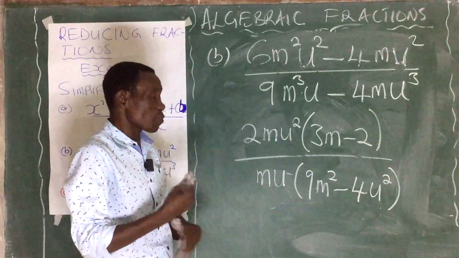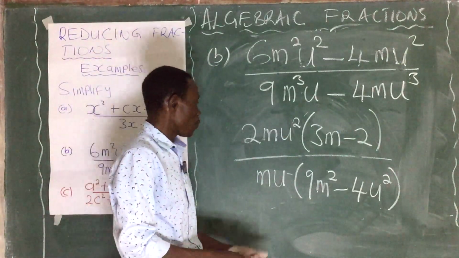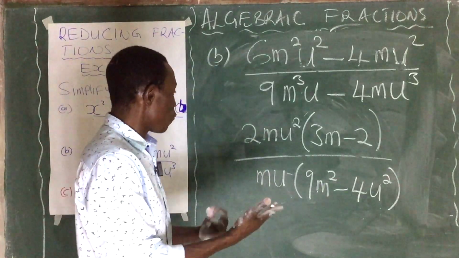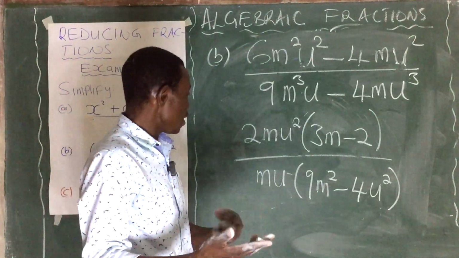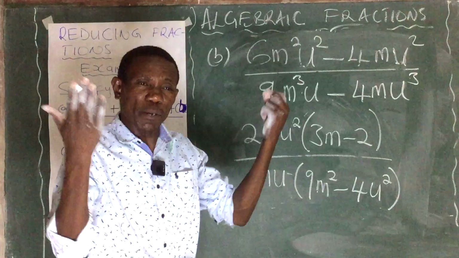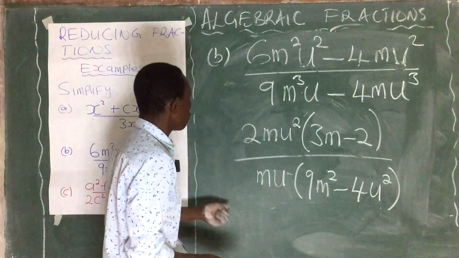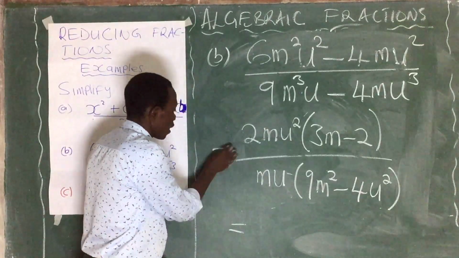Right, so the method of difference of two squares, if we were to factorize this one out, you just need to get the conjugates of each other, which when multiplied give you this expression here. Right, so how do we write? We are still going to write it like this.